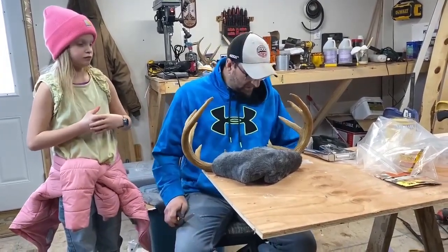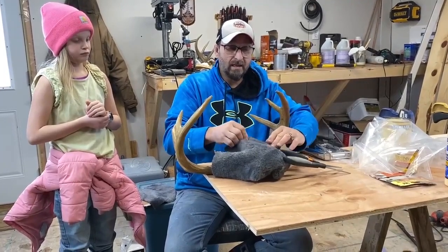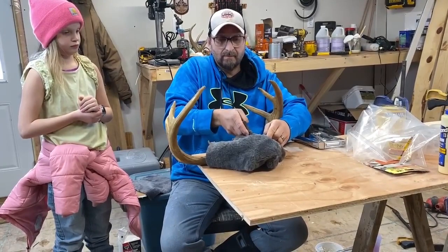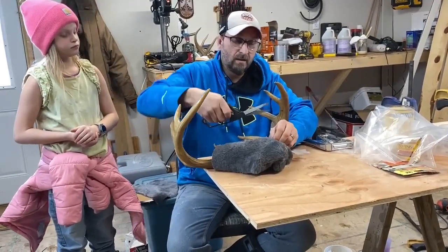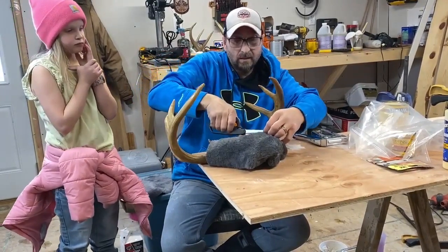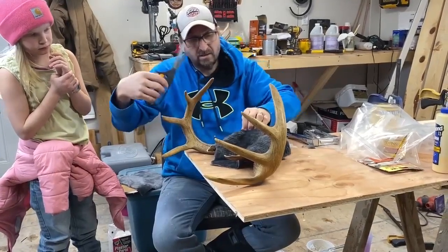Attached to the bottom side of our plaque, what we are going to do is take our scissors, and I always take a peek and pull it tight, and we are going to go right down the antler till we get to the base. Not going too far. With this particular antler, it's quite large, so we are going to cut out a little chunk on both sides, just a smidge.